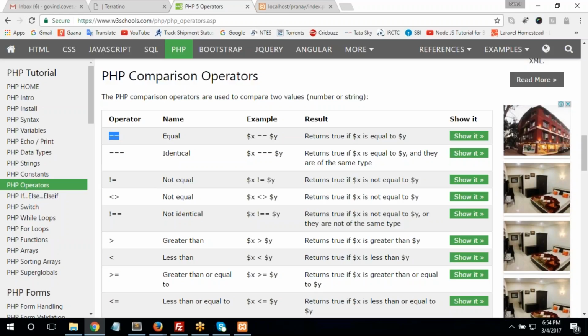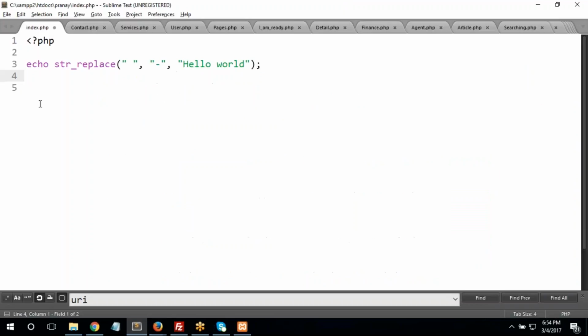What is the difference between value and value type? Value means value, and the value type is the data type. Let me show you. Dollar a equals 1. Dollar b equals, within single quotes, 1.